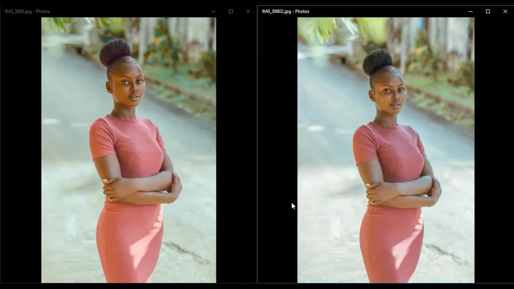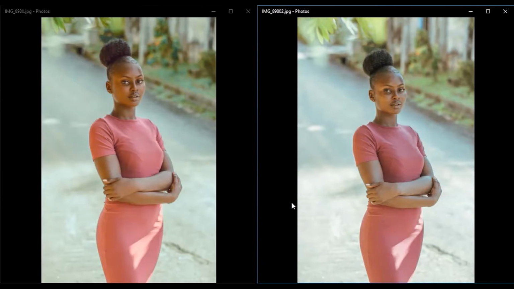Now, I just want to take a quick second to guess which was color graded in Photoshop and which was color graded in Lightroom. If you got that right, yes, the one on the left was color graded in Photoshop and the one on the right was edited and color graded in Lightroom. And the only main difference I can see is that on the left, skin retouching has been done, and on the right, there's been no skin retouching yet. I first edited this image in Photoshop, and then I was like, you know what, I would like to get the same results in Lightroom.